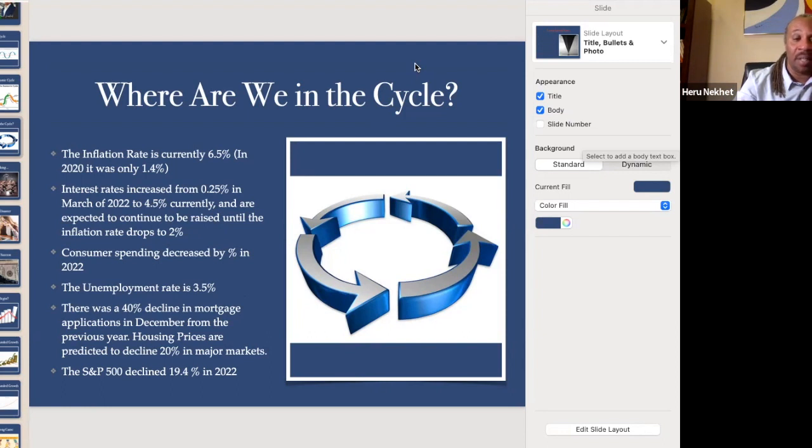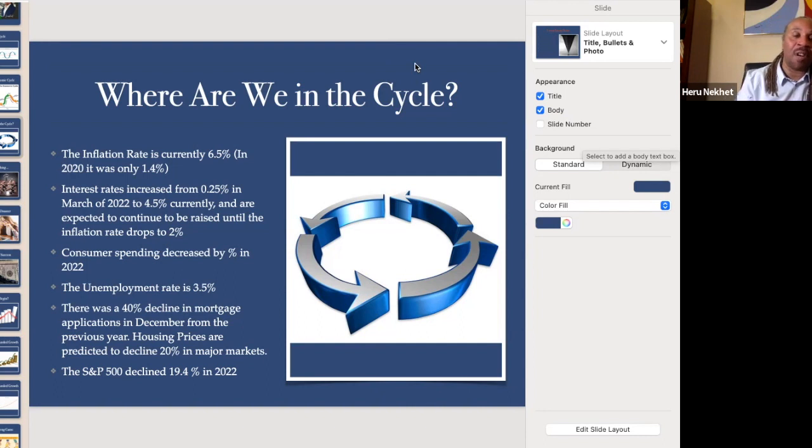Recently, in December, there was a 40% decline in mortgage applications. So what does that mean? There are far fewer people trying to buy homes. When people pull out of the market, what does that do to housing prices? That means they go down because, again, supply and demand: the demand goes down, supply remains the same, then the prices have to come down to compete for those few buyers. So there's a prediction that there'll be a 20% decline in prices in at least 183 markets around the United States. And those are major markets in housing.